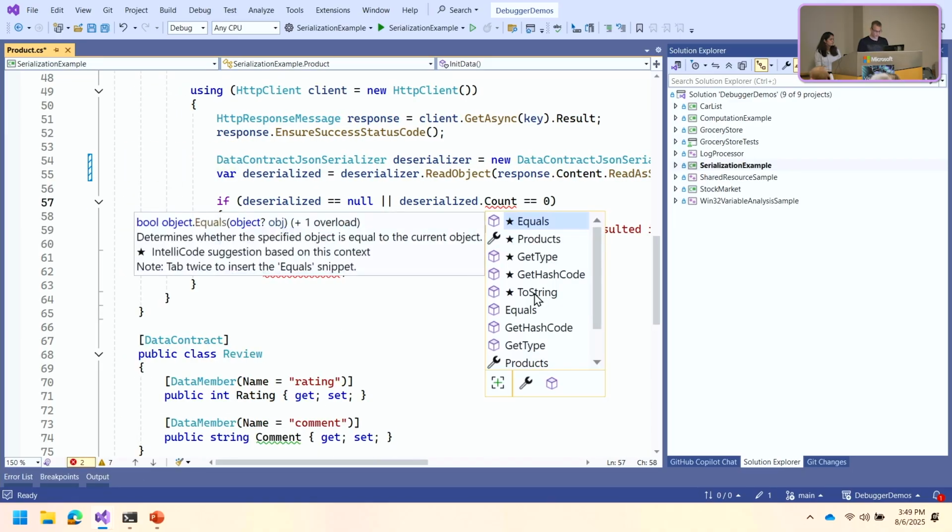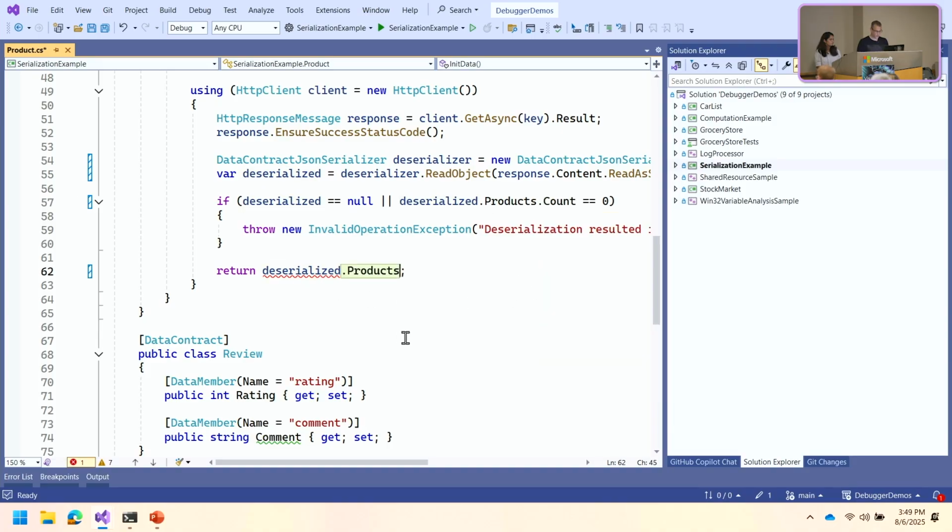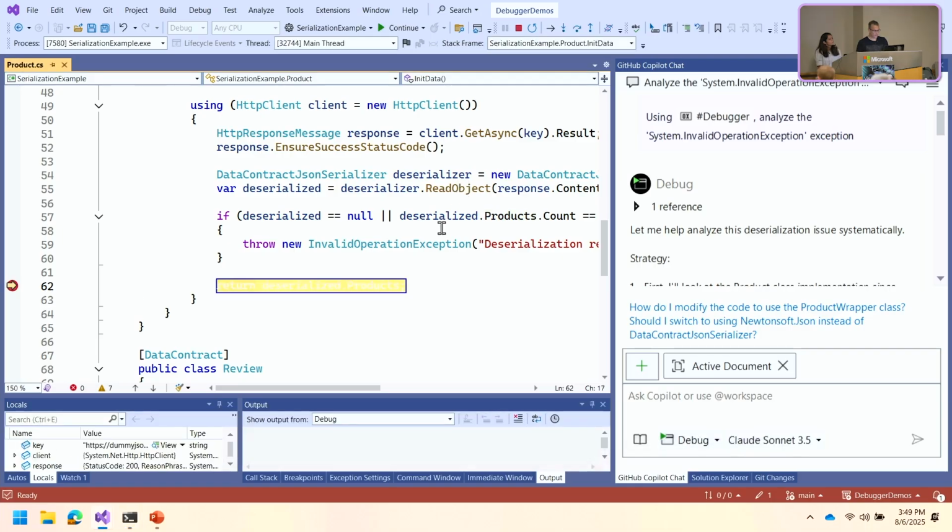Let me fix it up quickly. Deserialize that products. There you go. Okay, let's repeat our scenario here to see if we indeed fixed the issue. Okay, so we didn't hit the exception, and when I hover over this products property, I can see that now we have a list of 30 products in there.